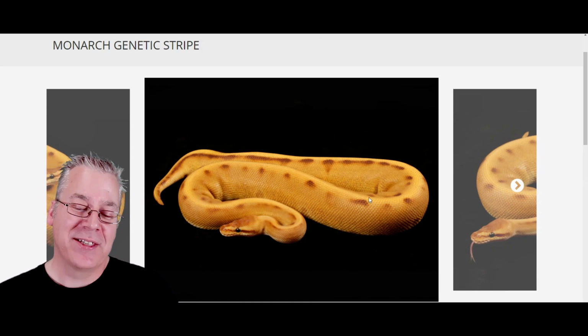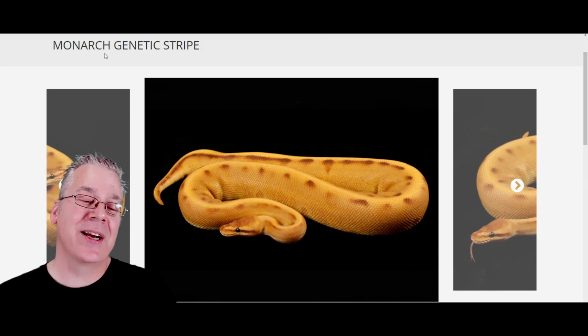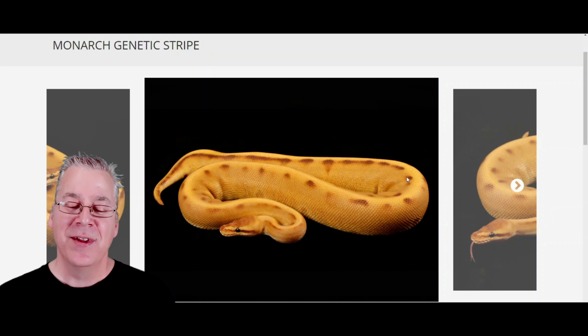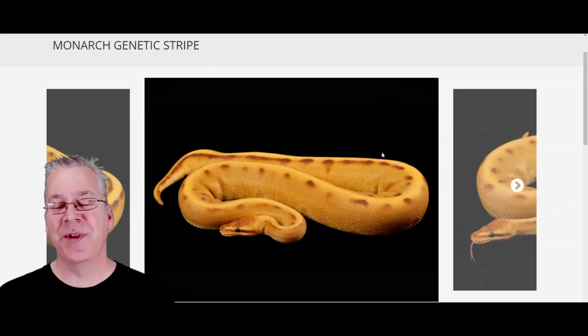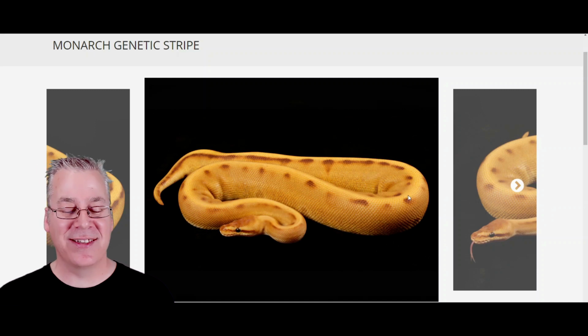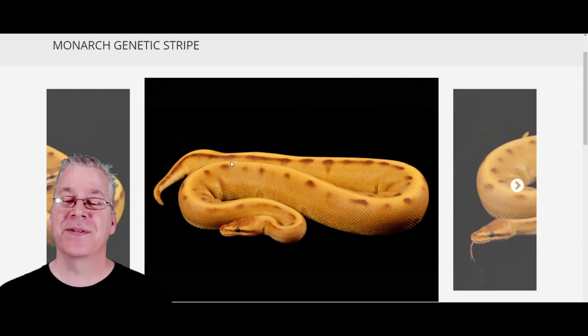Really awesome. And it's kind of interesting. I've actually gone through and looked at quite a few Monarch genetic stripes. Some of them have just a little bit of dashes right along the top, and some of them have a stronger line, but you can definitely tell the influence from the Monarch really lightening the snake. It makes for a really impressive combo.